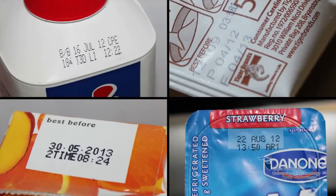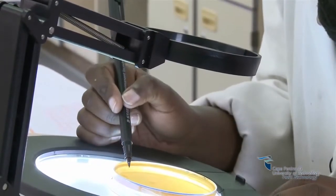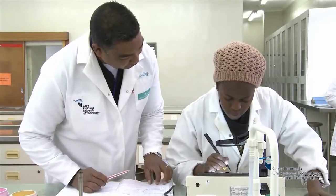I decided to study food technology because I found it interesting that a product may not last for a certain number of days or time, but then would last on the shelf. For example, meat would last for 3 years in a can, and I found that interesting in order to know more about shelf lives and food processing. I always wondered what actually goes on when I see mold on bread. Like, what is that? You know, I wanted to find out more about that. So I figured there's a course which can give me the opportunity to actually figure that out.